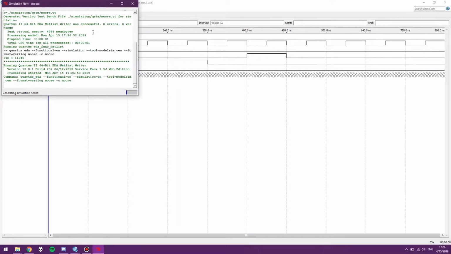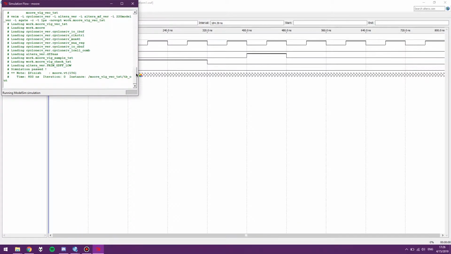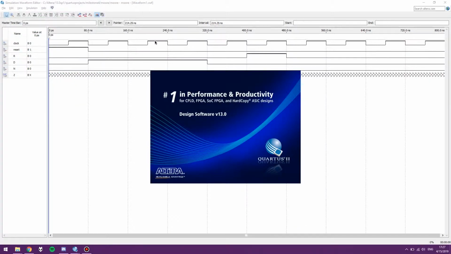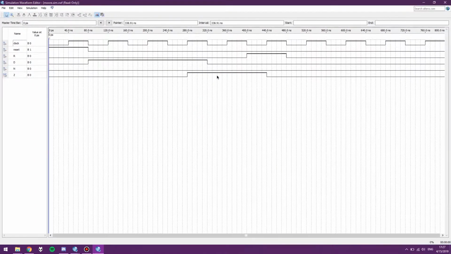Let's simulate it first. So this is it. When we input all D, D and D, the output will be 1 after the third D button is pressed.